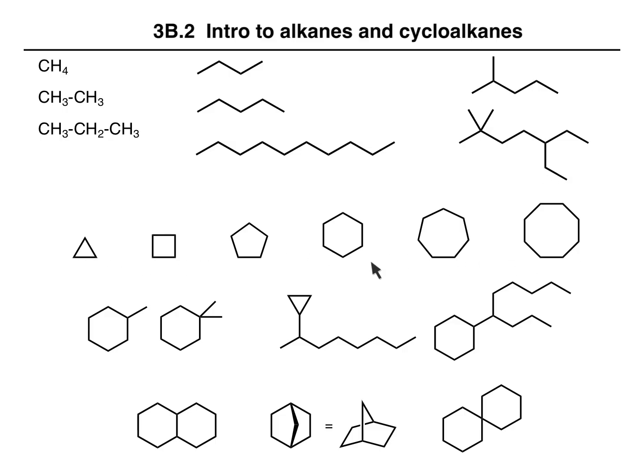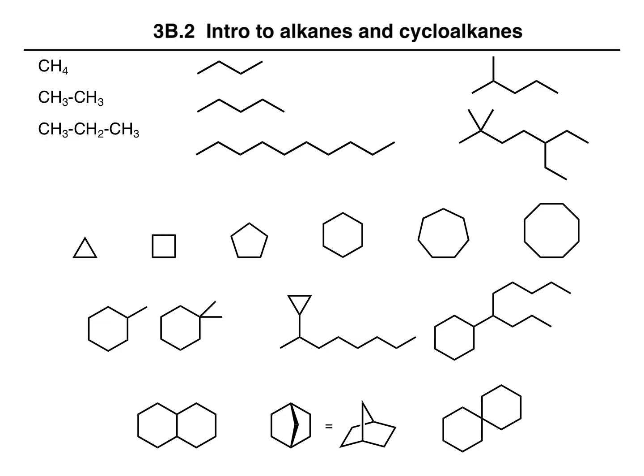We have cycloalkanes, where our carbons are connected in a ring. We can have a cycloalkane with a branch, or we can have a long chain with a cycloalkane branch. In addition, we can have multiple rings. Here we have a few examples of bicyclic compounds. This first example is called a fused bicyclic system, where the 2 rings share 2 adjacent atoms. We have a bridged bicyclic, where 2 rings share 2 atoms that are not next to each other. And we have a spirocyclic, where the 2 rings share only a single atom.